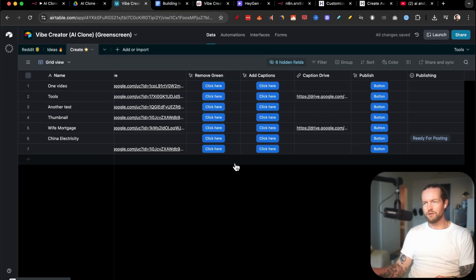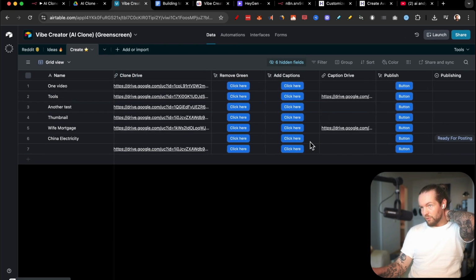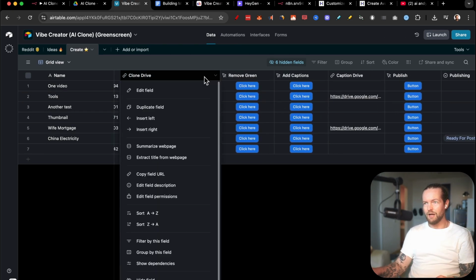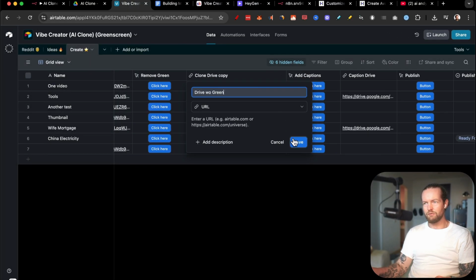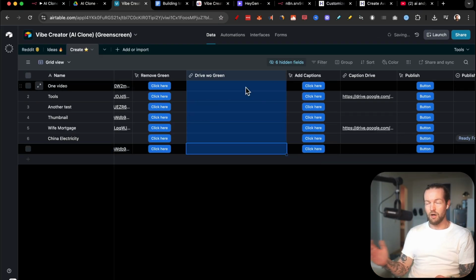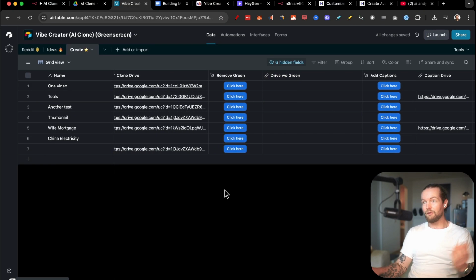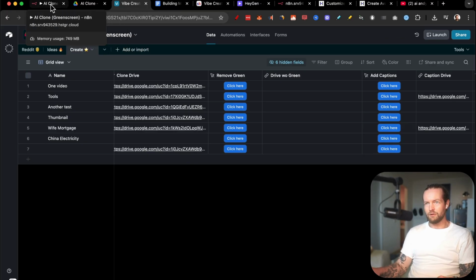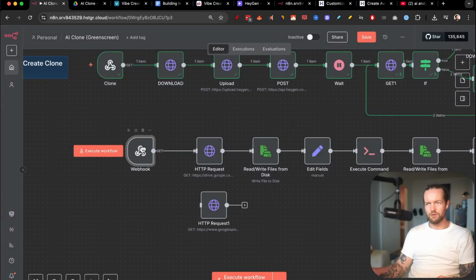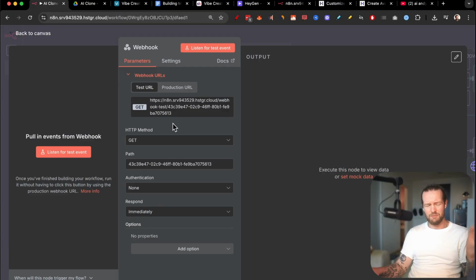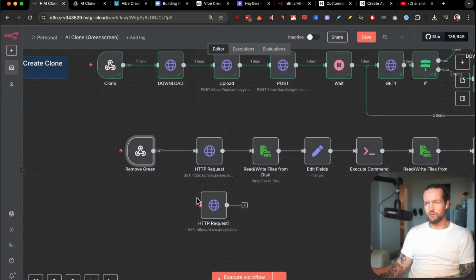So now this button here should allow us to have a remove green screen button. I'll also add a new link here, the clone drive, and I'll move this to the side here as well. Drive without green. And this is where we're going to update our non-green screen or alpha channel background. So let's take a look at the AI clone here. I'm just going to try to run the first iteration of it and see what we actually got. I think last time it wasn't really that great. I'm just going to rename the hook, remove green, and I'm going to just test it out because I don't think I actually have anything included. So we'll test it out here.